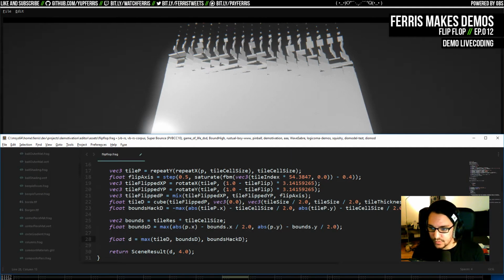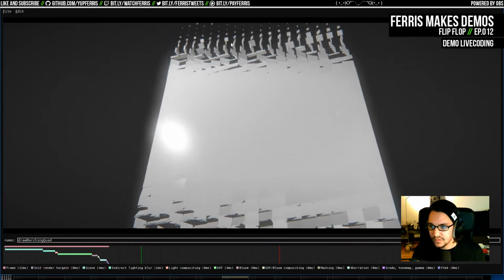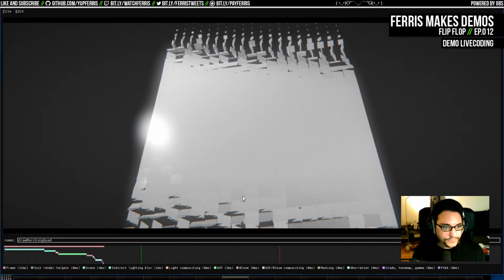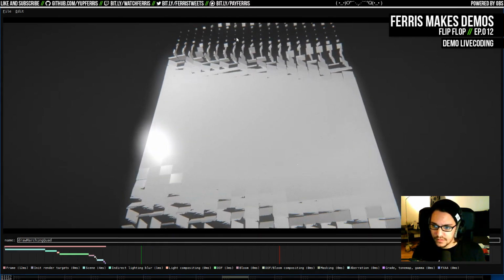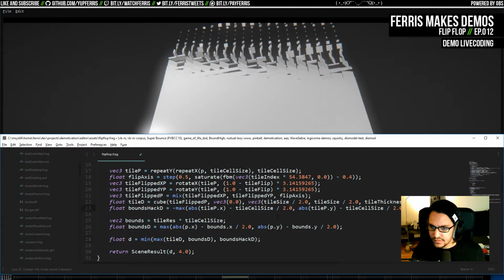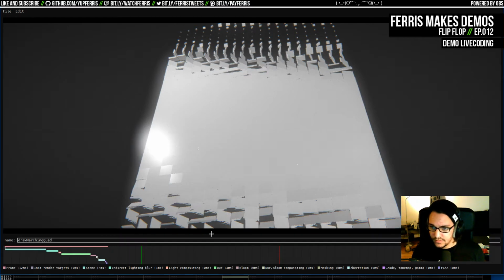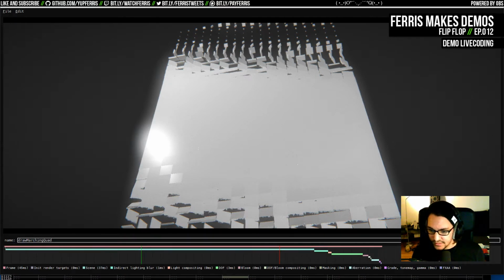Yeah, this was a bit worse than I was hoping. Actually, it did help in some of these areas, though, it looks like. But not as much as I'd like. One thing I can do, though.